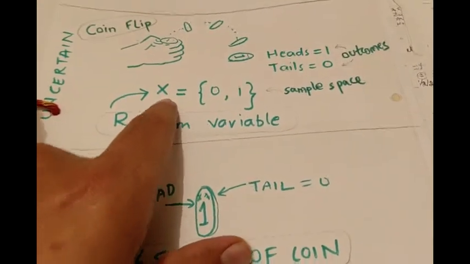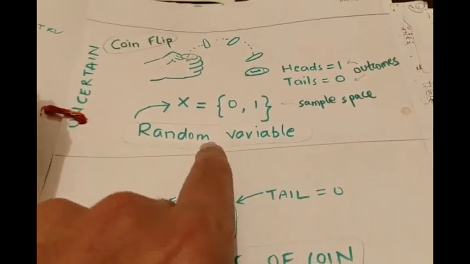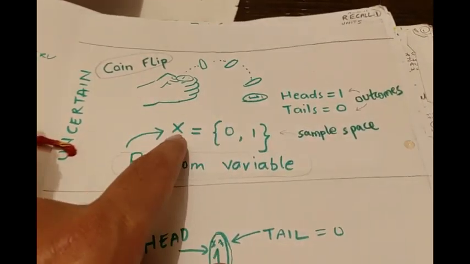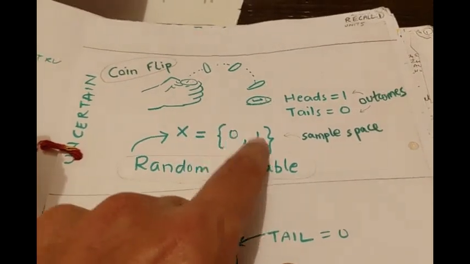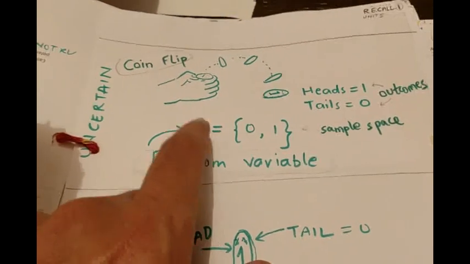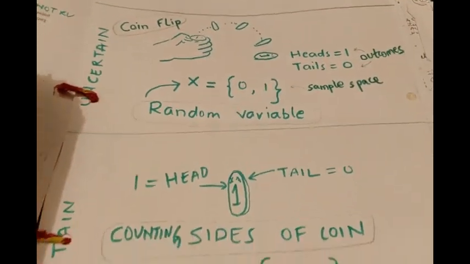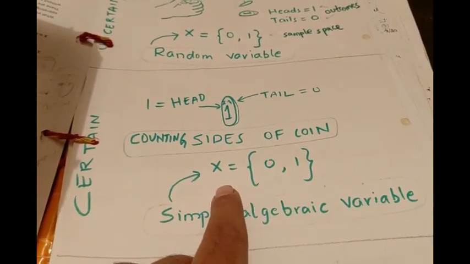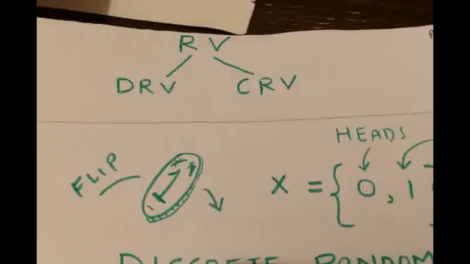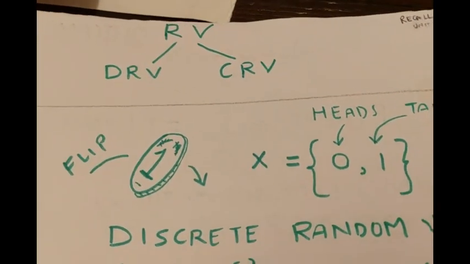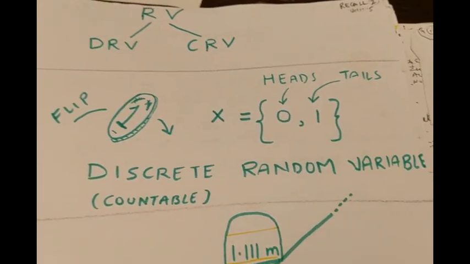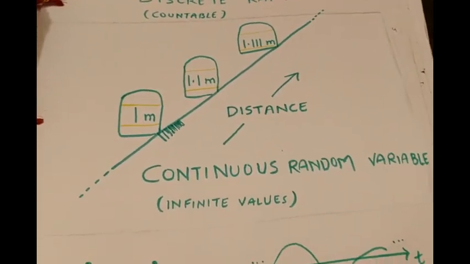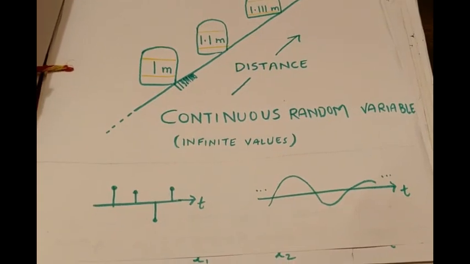In case of a random variable, the same set of values will be random when we think about the experiment that is being done. So the outcome of an experiment is uncertain, and those set values become assigned to the variable, and that variable is called a random variable. Whereas when we just know what the outcomes are and assign the values to a variable, that becomes a simple algebraic variable. We discussed before, random variable has two types: discrete random variable and continuous random variable, as shown. And these are very clearly pictured examples of discrete and continuous random variable.